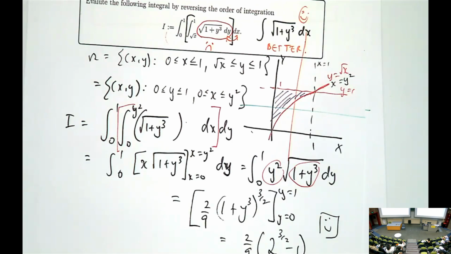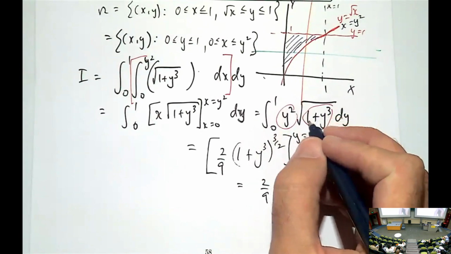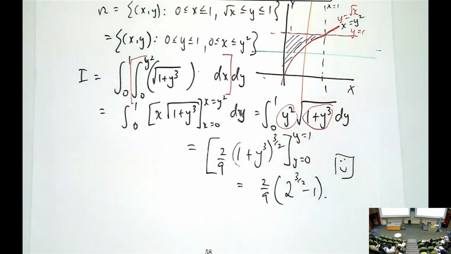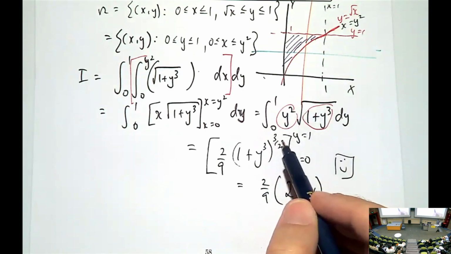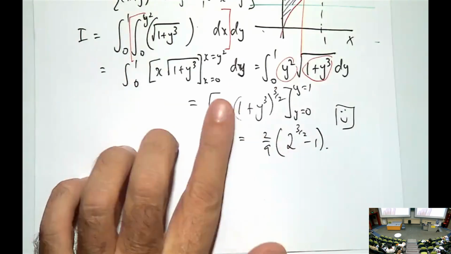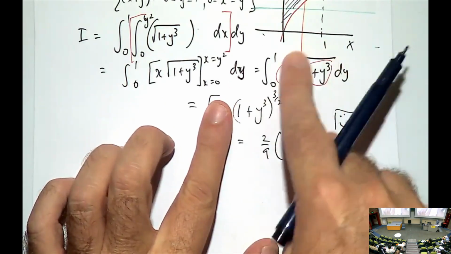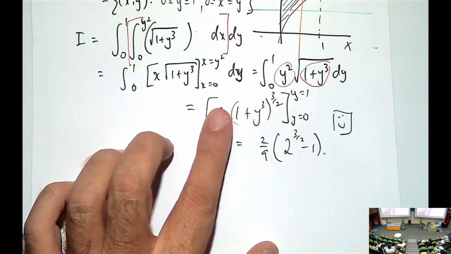Okay, so I realized that this is the derivative of that. Would you agree? Or almost, up to a factor of 3. Yep? Okay. So I'm thinking, well, this power of 1/2 is going to increase to 3 on 2, right? And then when I differentiate this, I want to get that. So that 3 on 2 is going to come to the front. That 3y squared is going to come to the front. I'm going to have 9 on 2 as a number.